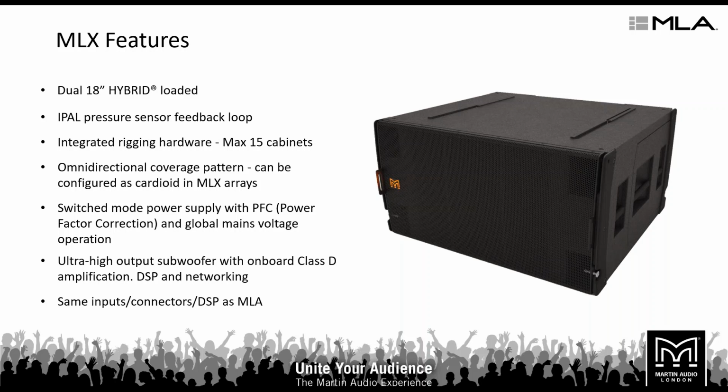So why is this relevant? Well, at lower levels, the actual mechanics of an 18-inch driver might be a little bit more lethargic. Therefore, we need to change our DSP parameter set so that we get the same tonal response at these lower levels that we do with the much higher voltage, much higher power, higher SPL levels.